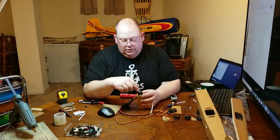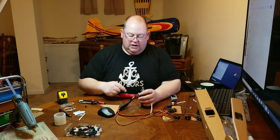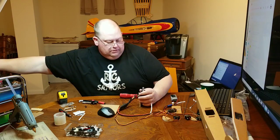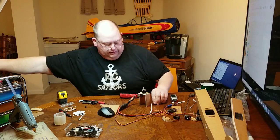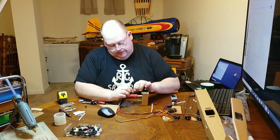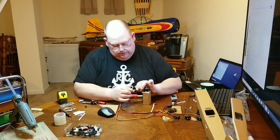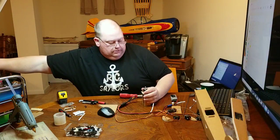All right, now it's important that it spins this way, counterclockwise. So it's spinning the wrong way. So we'll change two of these. Just like that. And now it should spin the other way. Good.